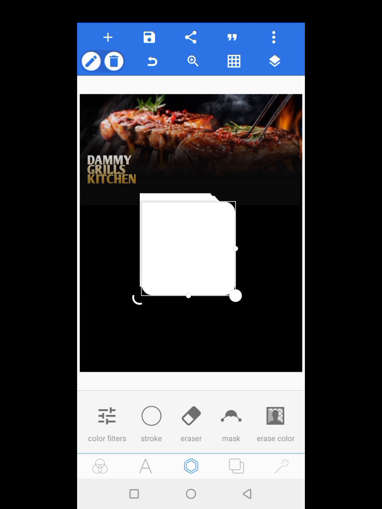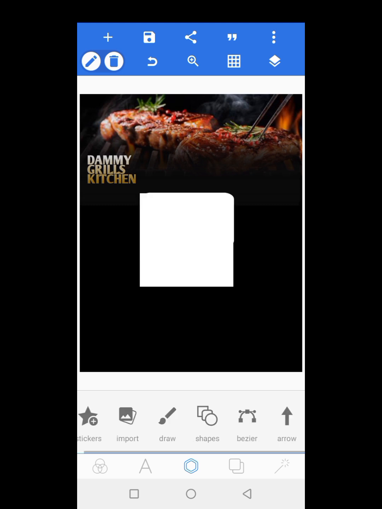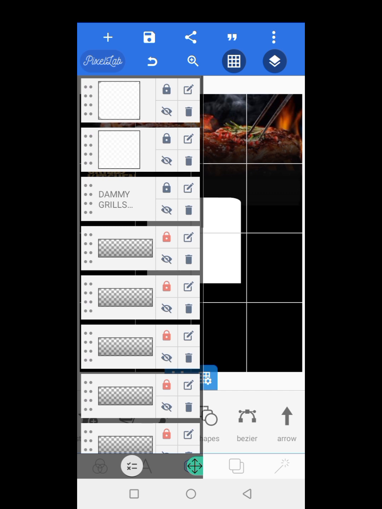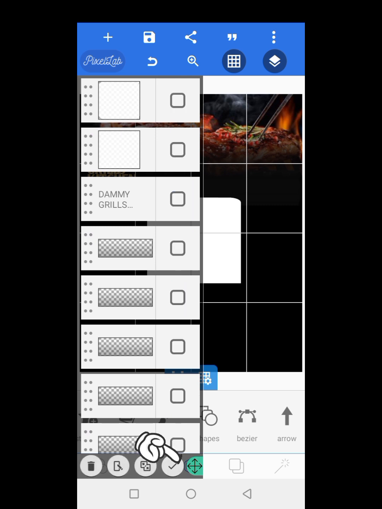Now I've done it, then I'll bring the second one and overlap it so that the curve would show at the upper side. So I'll make sure I overlap it well and make sure it's settled in well. Okay, I think I've done that. I'll then click on that, and look out for merge. I have to merge both of them so that it can become just one shape.